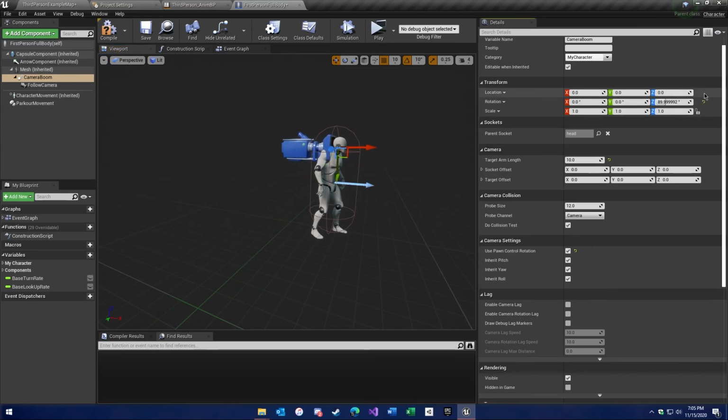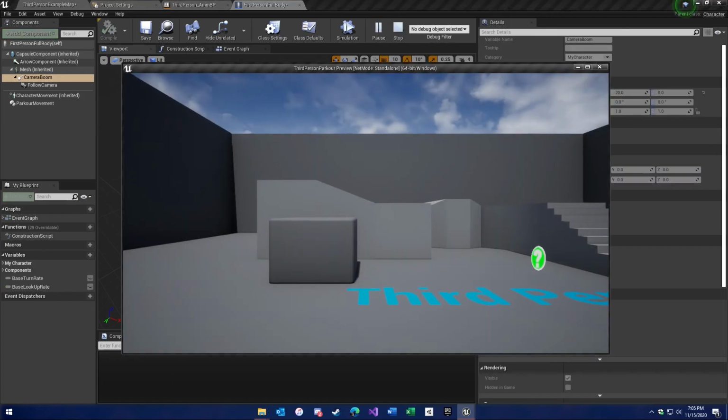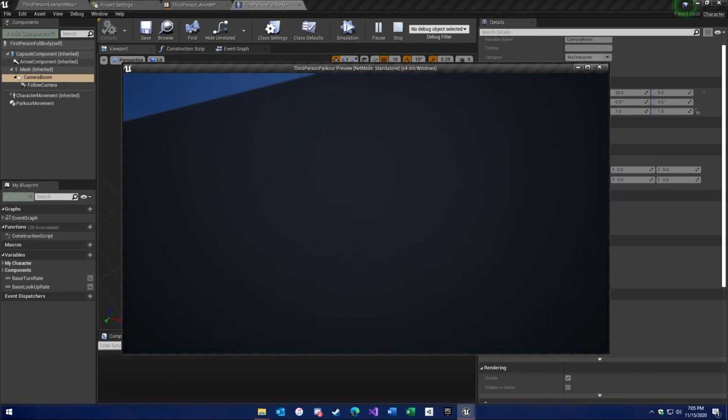We can go ahead and reset this. And then we'll set this to 1 on the X and 20 on the Y. And we also need to reset the rotation. Now when we compile that, hit play, we should have a full body working now.